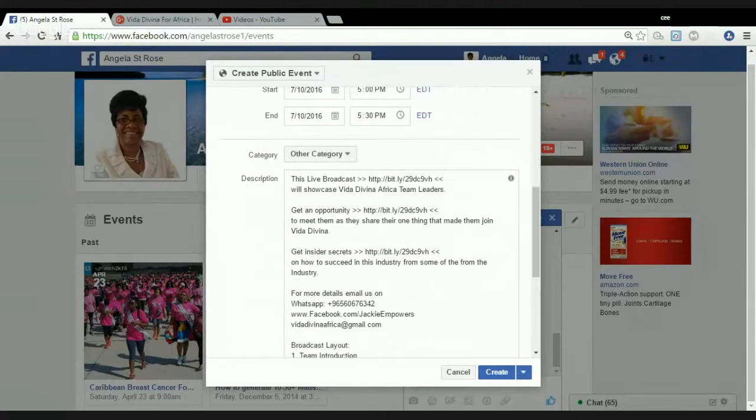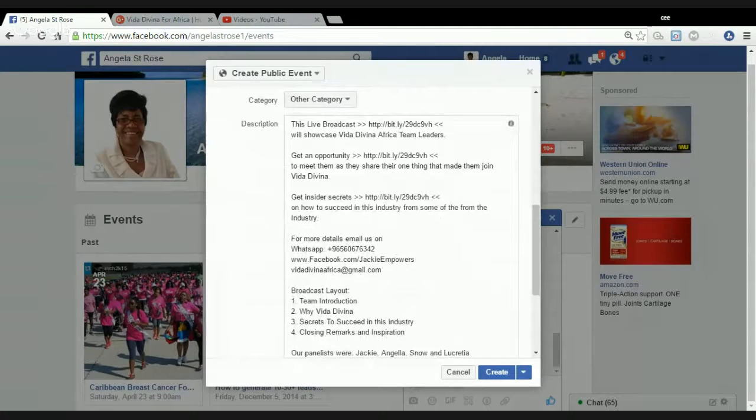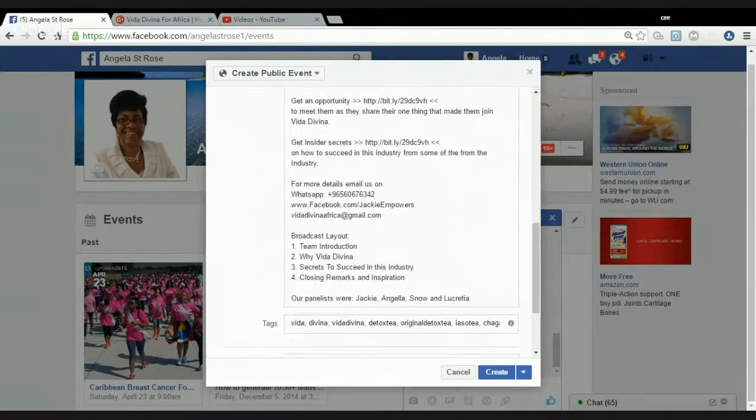The description, I already have this, like I say in the description box of this YouTube video. All you need to do is copy, paste, and if you're comfortable with closing prospects, edit, put your email. If you're not, just leave it like this. And you could just put a sentence that contact our leaders and or contact me directly. Whatever thing you want to edit this, that is up to you.